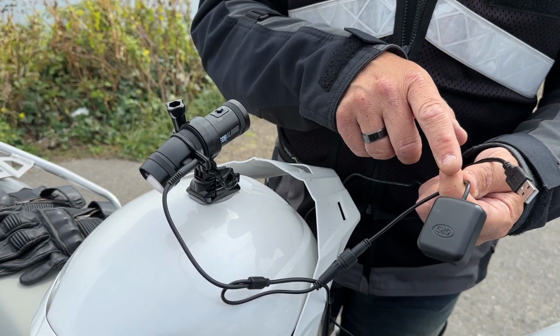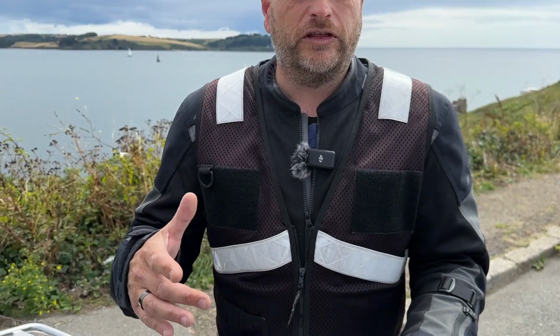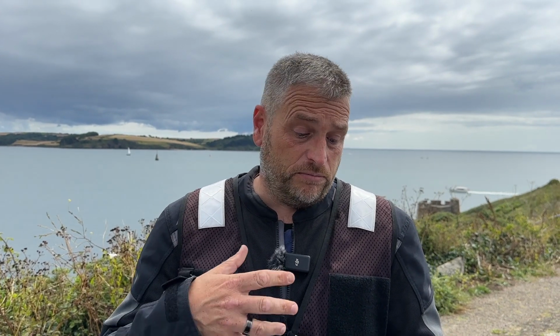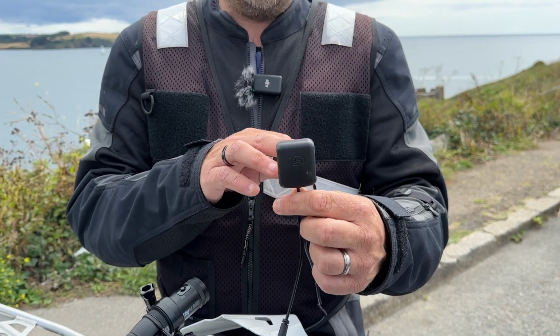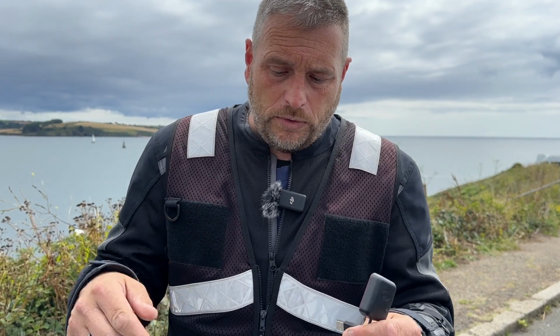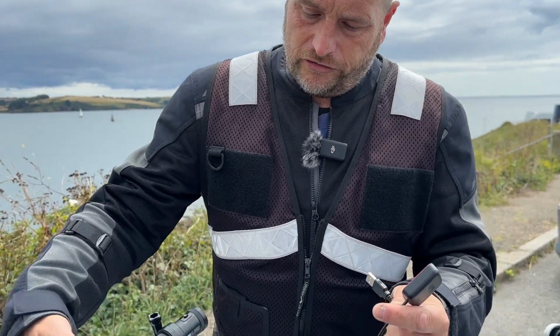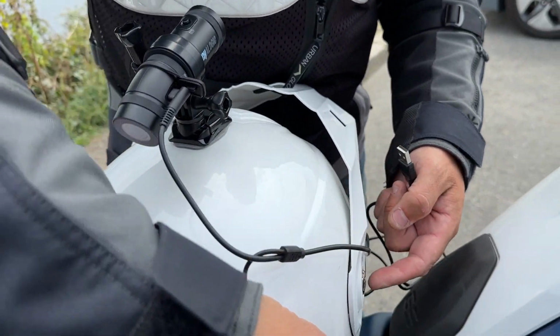So the other thing that I would like to see Techalogic do is, they provide you with the GPS. So this is an added extra, because what they wanted was for people to be able to use the camera, and they've noticed that people want to be able to use the GPS functions so that they've got speed, that sort of thing, know exactly where they are. You can trace it on different maps, can't you, and probably on the app. But I know that they can't make the GPS unit any smaller, because it's got to have all that jiggery pokery stuff inside. But what I would have liked to have seen is that cable being a bit longer.